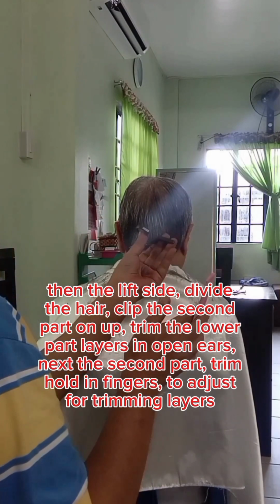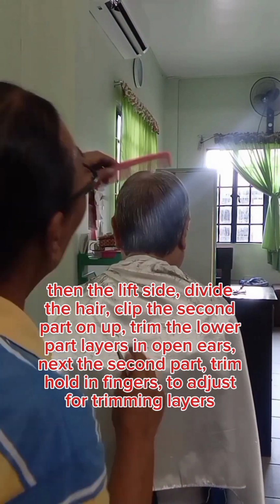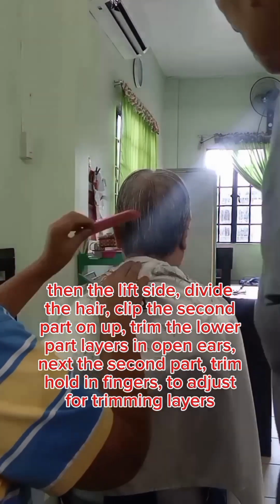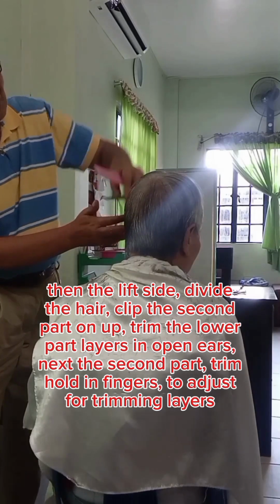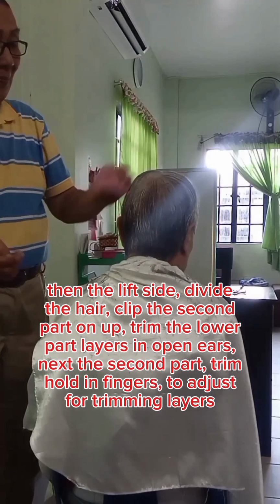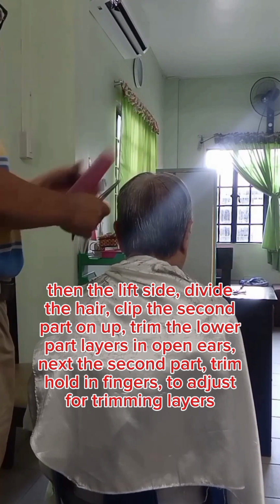Then the left side, divide the hair, clip the second part on up, trim the lower part layers and open ears. Next, the second part, trim, hold in fingers to adjust for trimming layers.